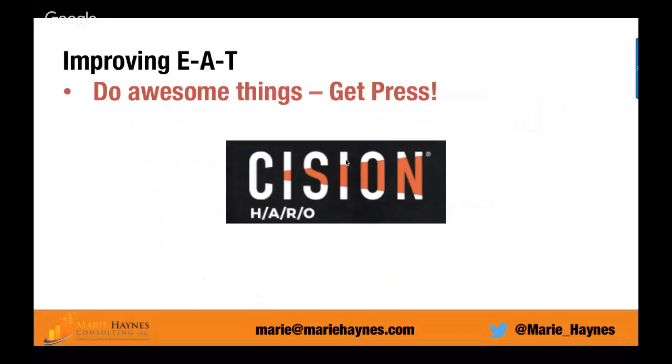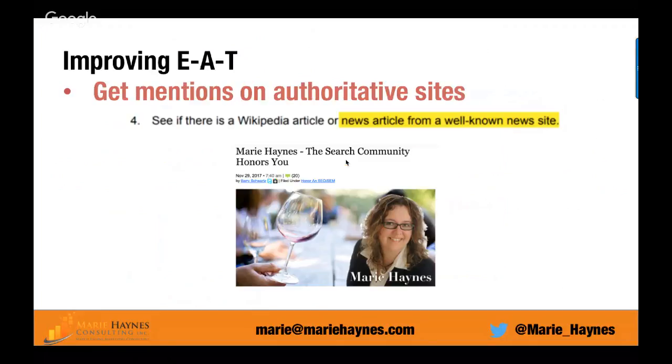And then there's a good chance that you will get a link back from that. And even if you don't get a link, you have a mention, hopefully on an authoritative site, of your business. And this can improve your EAT. So a lot of improving EAT is about just getting the world talking about your business. It's about basically doing good PR. One thing that they also mention is whether you have mentions on authoritative sites.